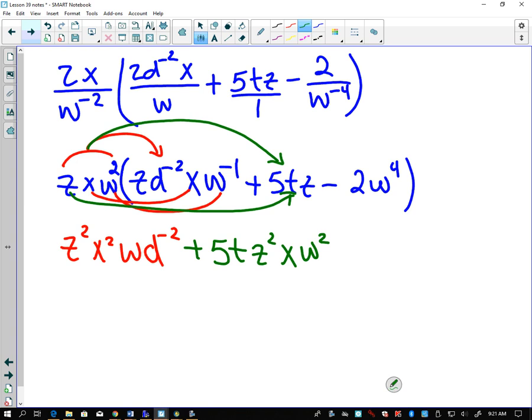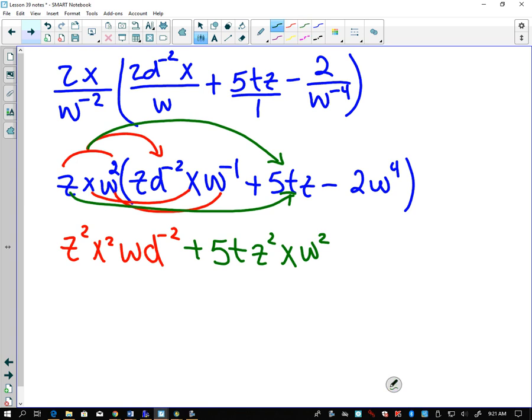And then I come over, and I've got to distribute, so I have to bring it over. And that's where you're seeing the green, right? There's no coefficients to multiply 5 by other than just 1, so it remains 1. I'm not multiplying by any t, so I just bring the t down. So I do multiply the z times the z. That gives me the z squared. But I'm also multiplying by x and w squared, but there's nothing over there, x and w wise, to change any exponents with. So it just becomes x and w squared there. Okay? Am I still going too fast?